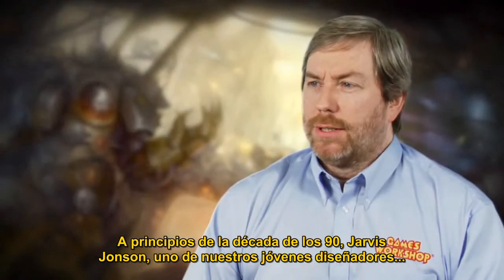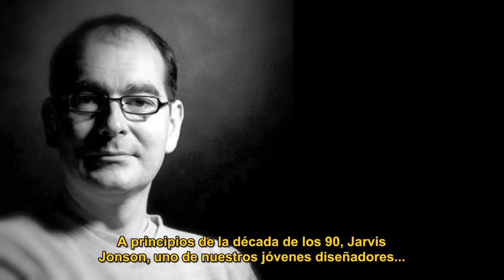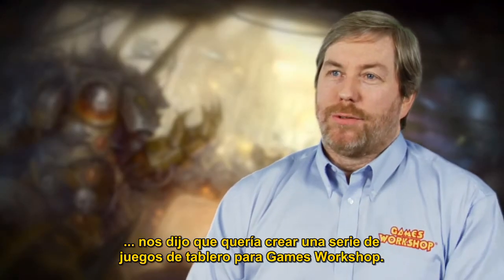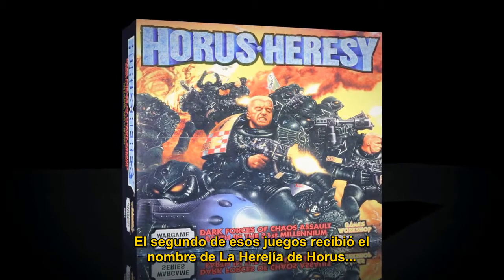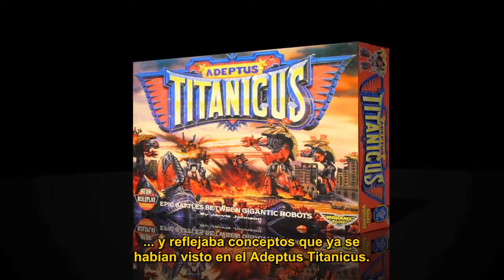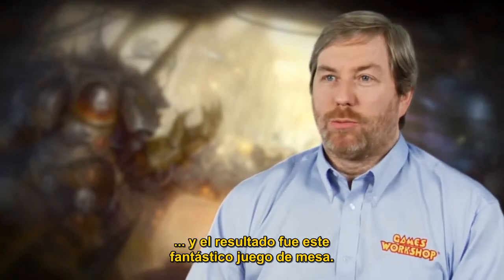Sometime in the early part of the 1990s, one of our young upcoming designers, a chap called Jervis Johnson, made a pitch to the powers that be at Games Workshop that he wanted to do a series of counter-based games. The second of those games turned out to be a board game called the Horus Heresy, which took the elements that had been introduced and talked about in Adeptus Titanicus, and Jervis took those elements, took the story of the Horus Heresy and created that fantastic little board game.